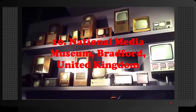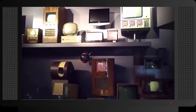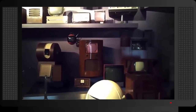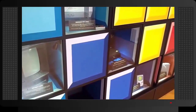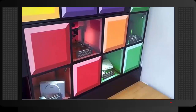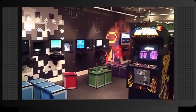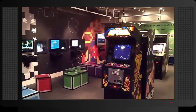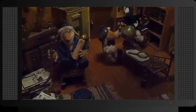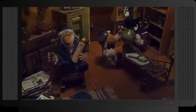Number 10: National Media Museum, Bradford, United Kingdom. This brilliant museum features a range of exhibits about the history of photography, film and television, as well as internet, animation and even video gaming. The museum includes interactive exhibitions where visitors can experience different aspects of TV broadcasting, from camera person to news reader. The museum also focuses on the science and technology of these fields, from the way a green screen works to the very principles of color and light.